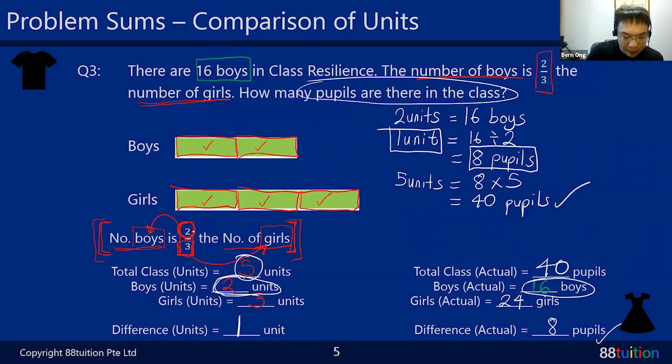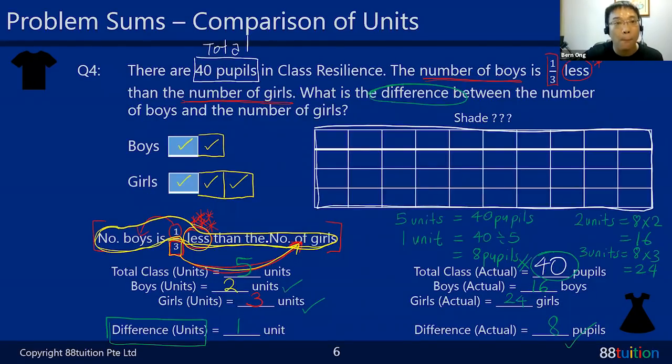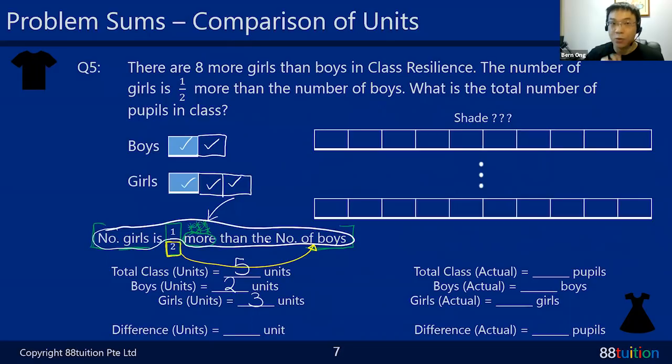Number 3, do you see at the back? Down here got anything or not? Don't have. So if you have a fraction in the center of 2 items, yes, the 2 is for the front, the 3 is for the back. But if you have an extra less or more after the fraction, you have to slow down a little bit more. And you have to read carefully. For question 5, you read it as number of girls is 1 more than the number of boys. Boys is 2. 2 plus 1 is 3.